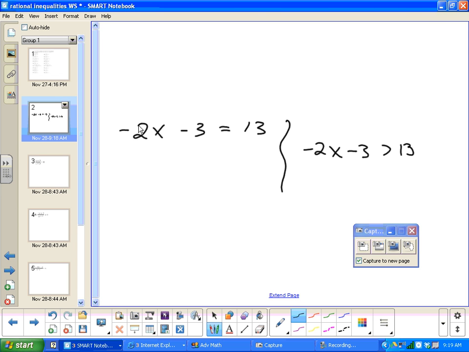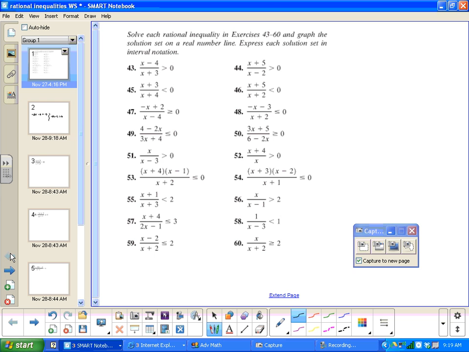Right. Now listen, if you divide by a negative, and really, in truth, if you multiply by a negative, you have to flip the inequality sign. So you see in that second inequality, eventually you would have to switch that to less than, okay? Other than that, there's really no difference in solving a plain old equation versus a plain old inequality, but these aren't plain ones. These are rational ones, okay?